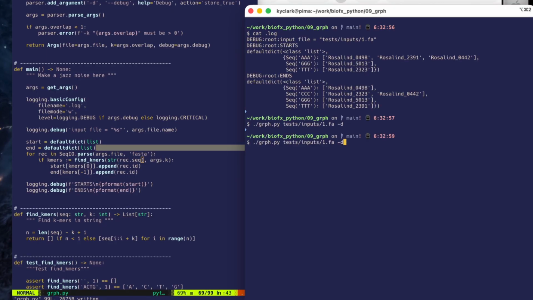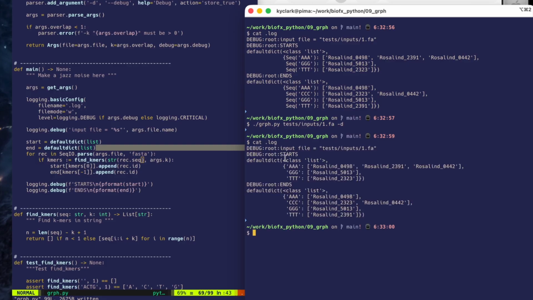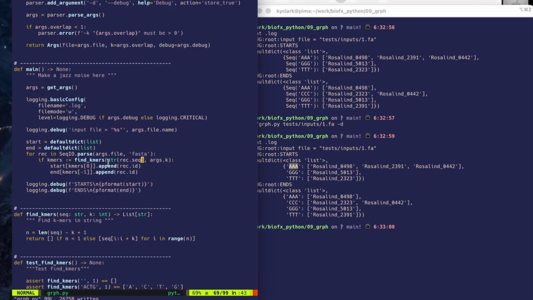Run that. Yes. I just want to see, these are actually seq objects, and I want them to just be actual sequence strings. So what I'm doing here is I'm coercing the rec.seq, and if you remember, the record returns in the seq slot this seq object, and then we can do really handy things on that, like get the reverse complement of the sequence.